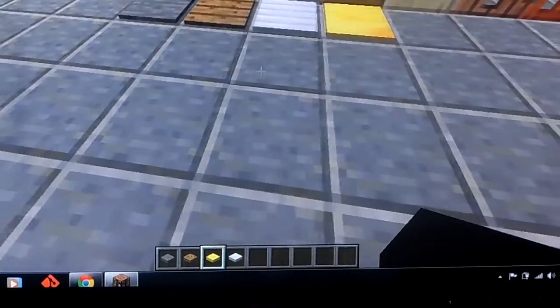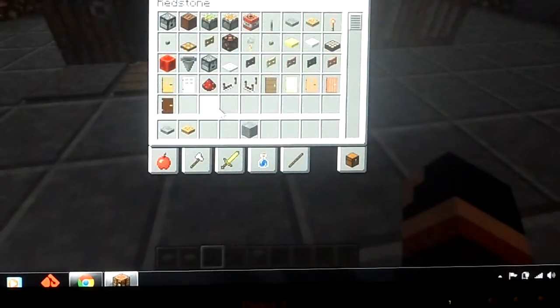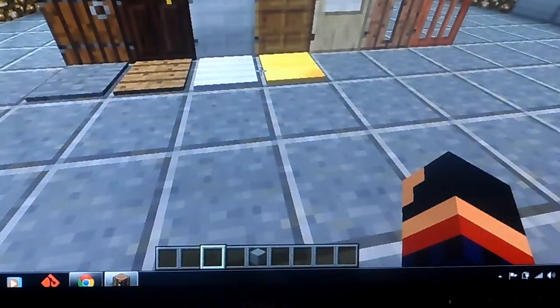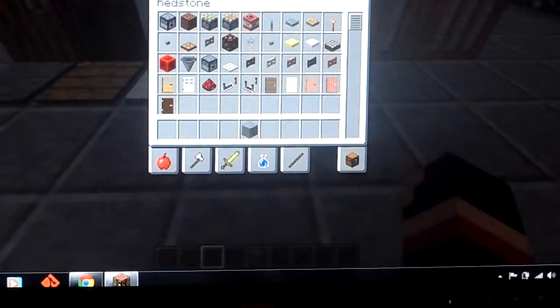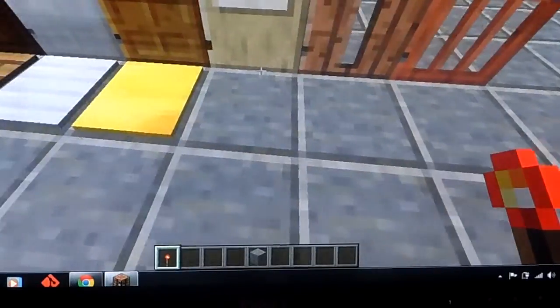Now we're going to go over the crafting recipes. Let's go to the button — I'll need a stone for that. Let's put these back into our inventory. I want to check the time because this is going to be the longest redstone tutorial I've done so far. Let's look at the redstone torch — this is the redstone torch. Redstone torches light TNT, but I'm not doing that here. They also activate redstone.